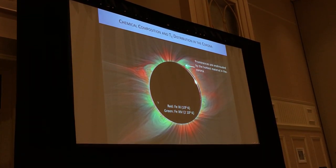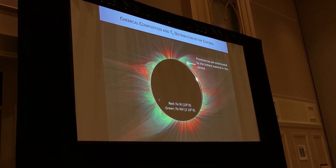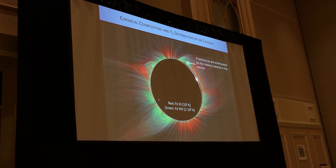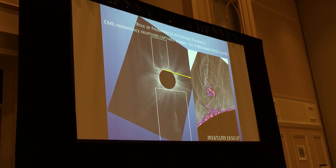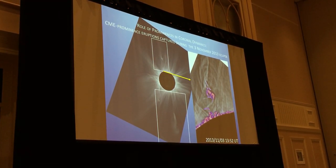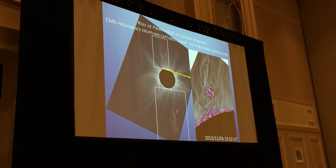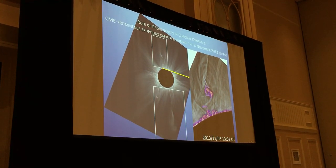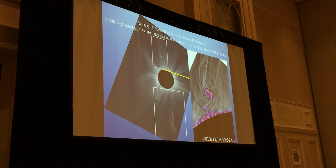Now there's another important aspect to this picture: we have found, since we've been doing this for several decades, that the prominences — which are the coolest material in the corona — are invariably enshrouded by the hottest material there. So this is something I will return to later in my talk. The other important thing we can capture with eclipses — and this was kind of rare and unusual — is that in 2012 and 2013 there were two coronal mass ejections. On the right is an eclipse image, a high-resolution image, that shows you how the prominence material is intricately linked to the large-scale structures in the corona.